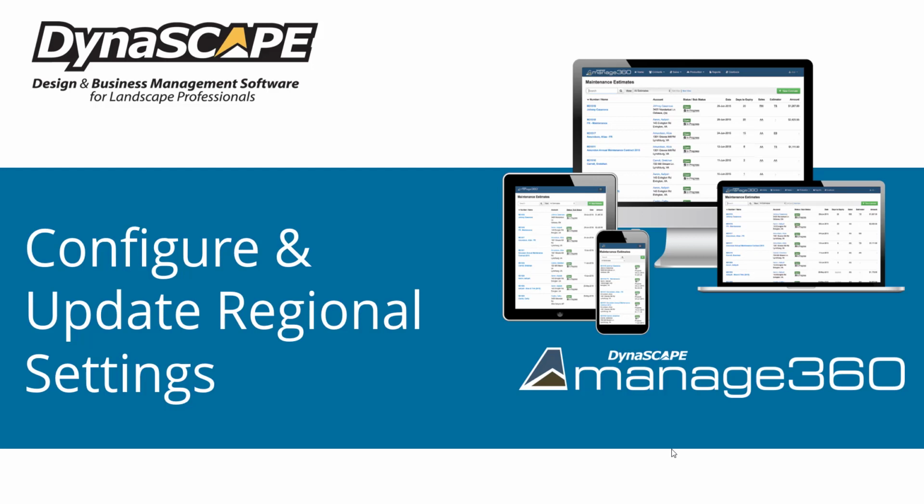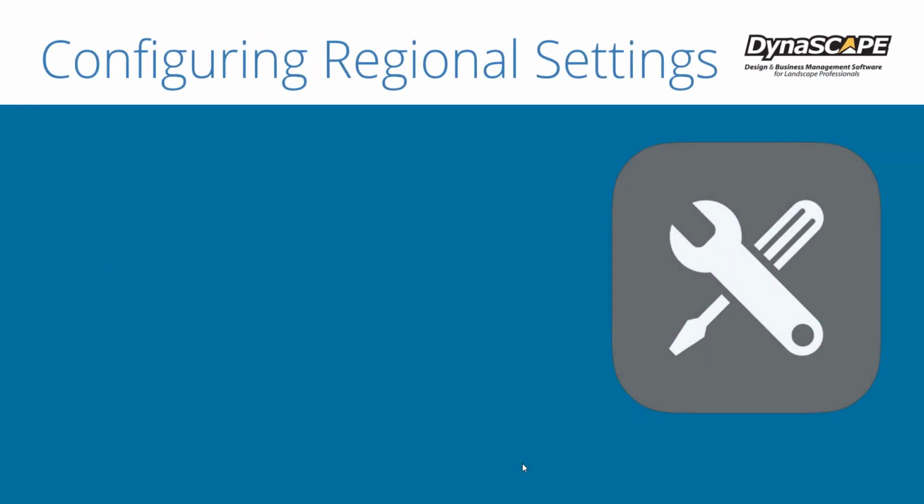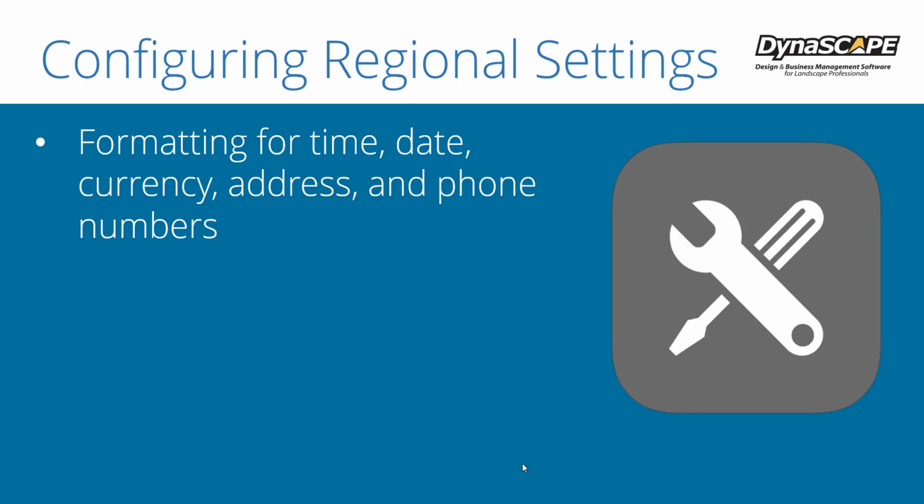Hello and welcome. Today we're looking at a new feature being introduced into Manage360, the ability to configure and update your regional settings. And it's important because you want to be able to change what your date formatting looks like, your time, currency if you're in an area outside of North America, your address, and phone numbers.